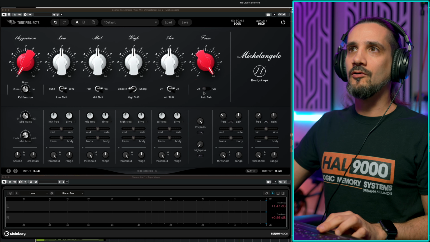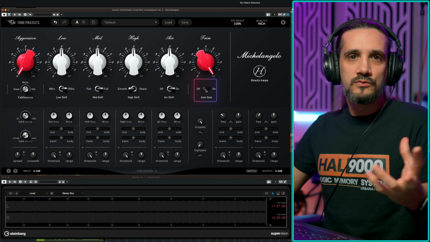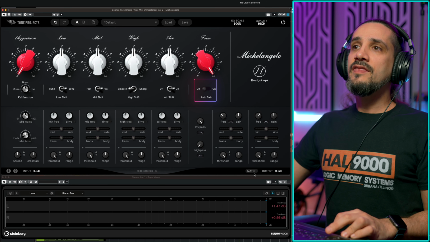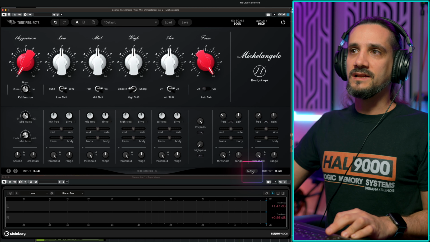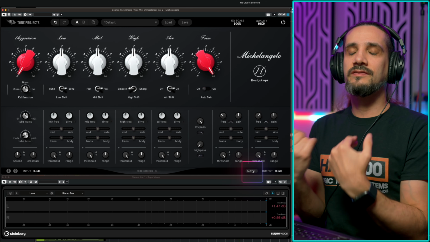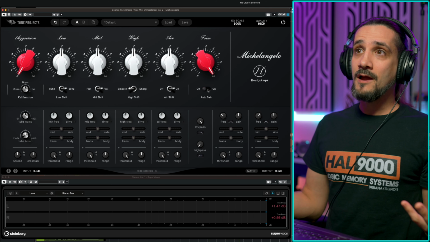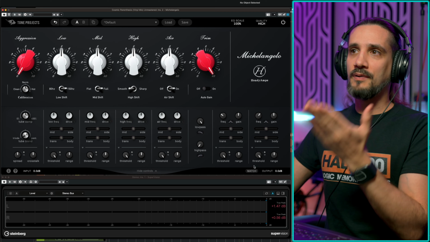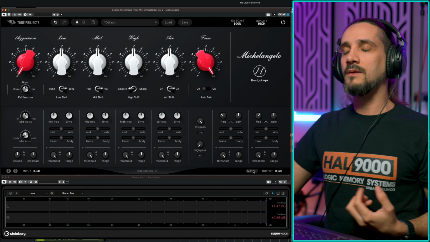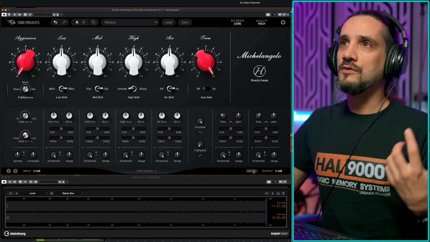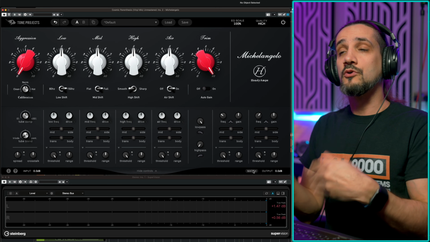So you have the auto gain button right here, and this will just do auto gain. And they also have a match button right here. When you click on this, this will match the loudness of the material. If you ask my opinion, yes, the match button is great when you're still evaluating the plugin or if you want to see exactly what it does or if you're not sure what it does.